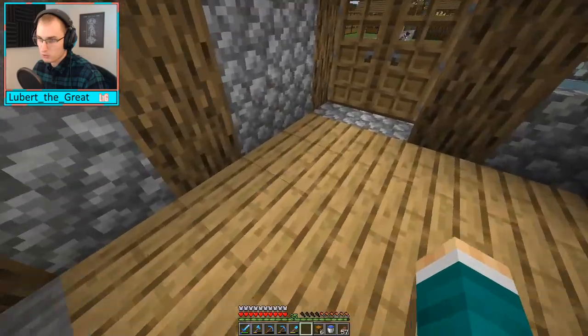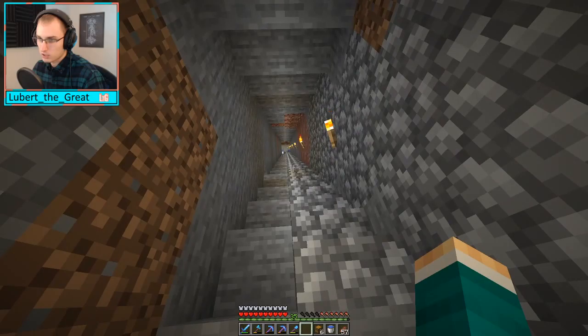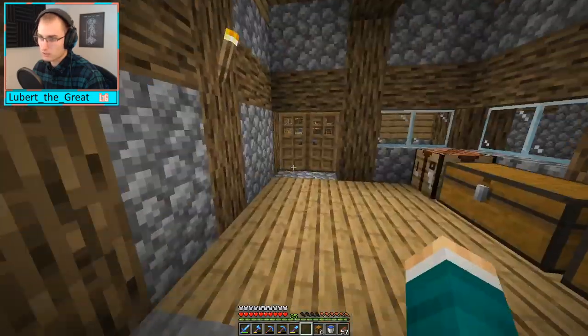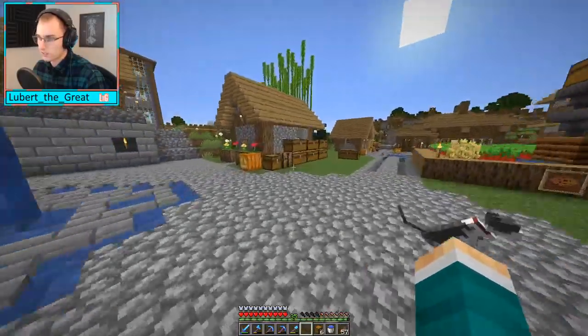Oh, I wanted to put the stonecutter's table in this room, because this is our other mine shaft, which is not used anymore, but it makes sense to me to put a stonecutter's thing in here. So there we go.